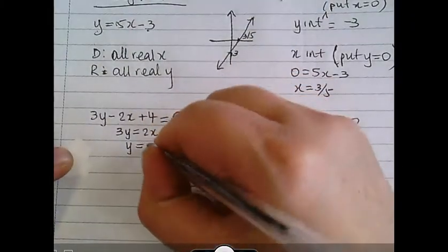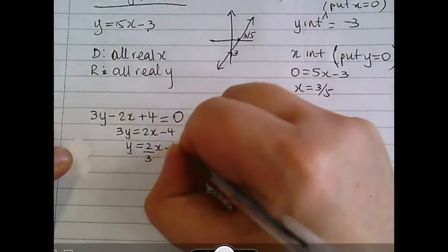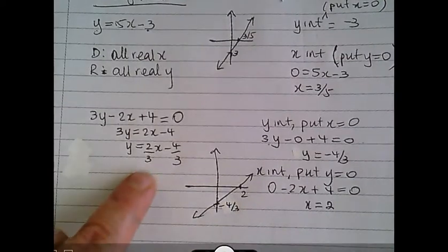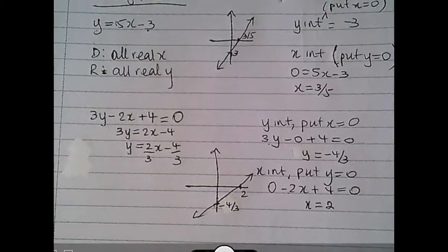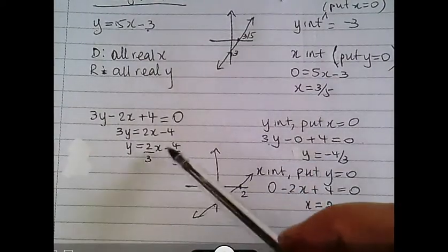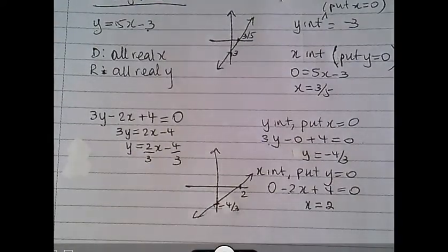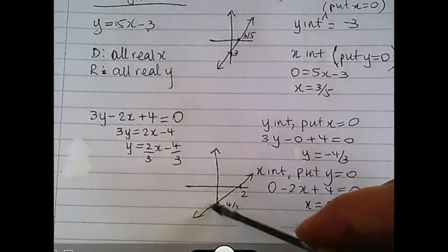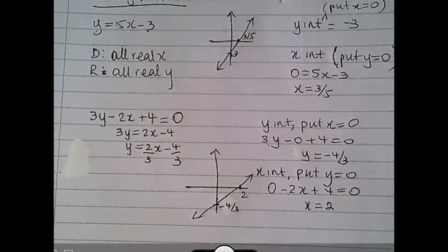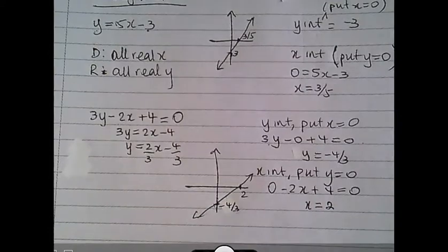So y is 2/3 x minus 4 on 3. That's the other way to do it: dividing through by 3, we've got that. So immediately you could see that the y-intercept is -4 on 3, which is -1 1/3. The gradient's positive, it's 2/3. It's too hard to sketch 2/3 from there, but it's up 2, across 3. But you can see what the line looks like.